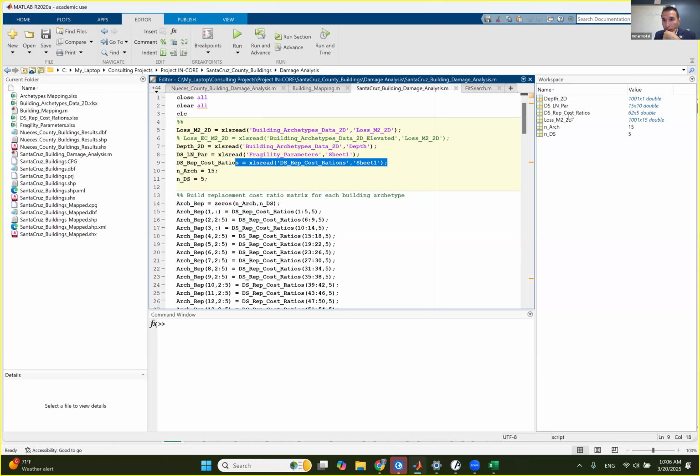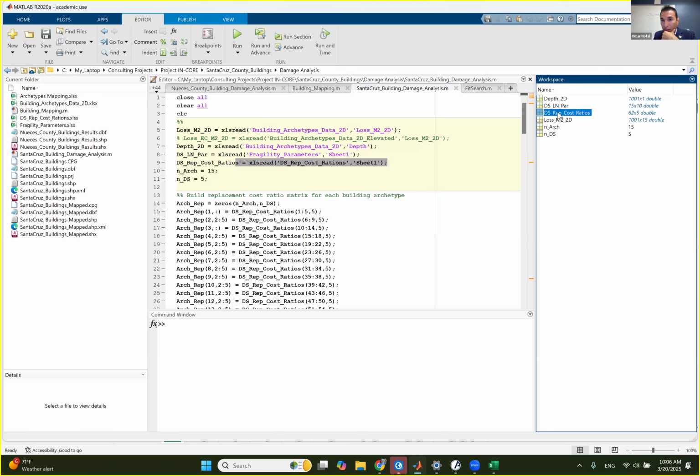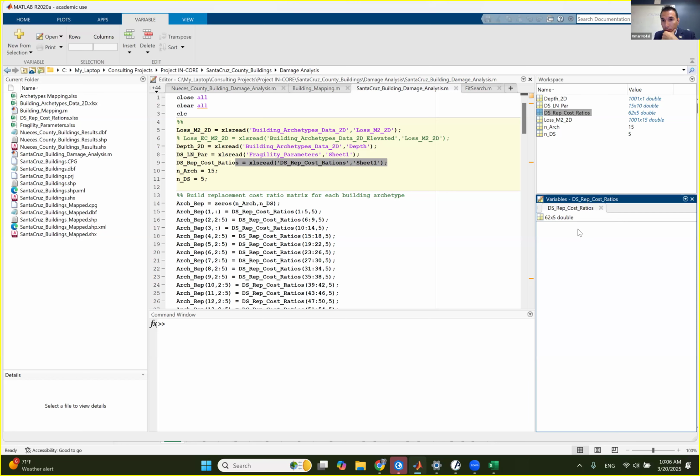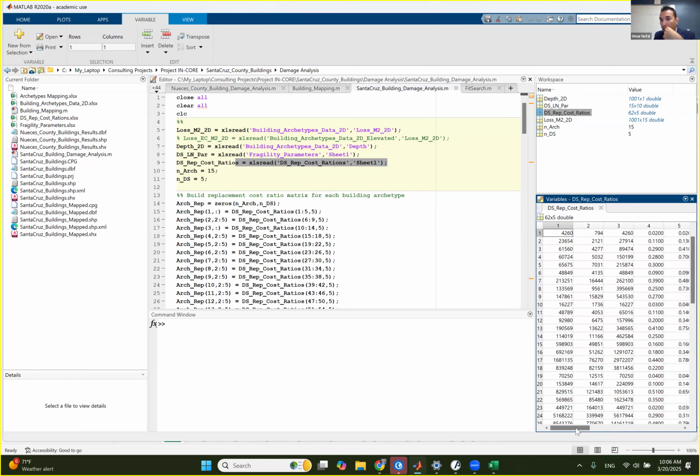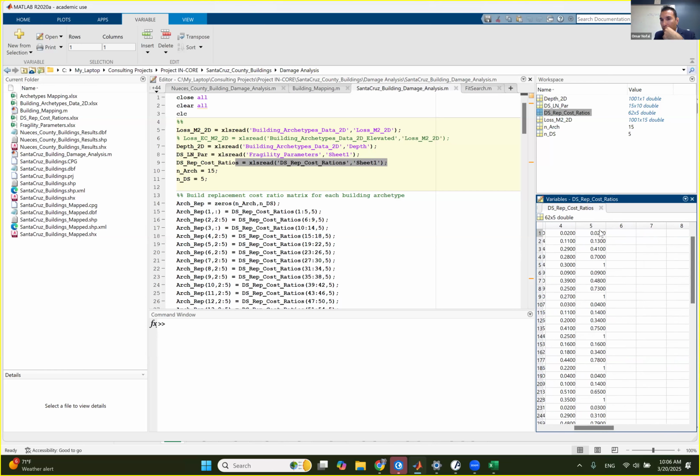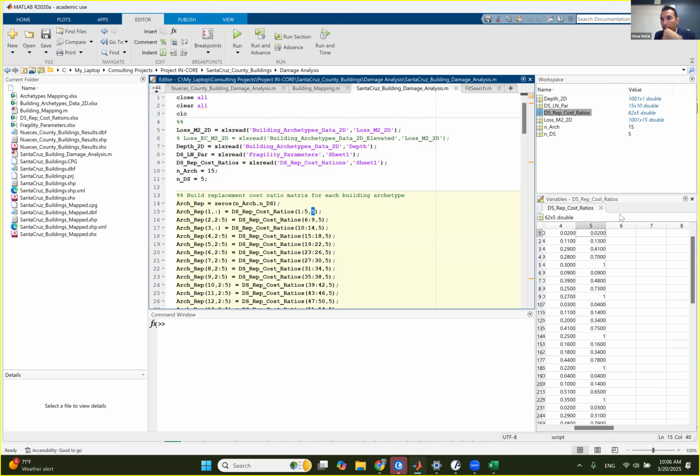So here, this is the damage state replacement cost ratio with all the information. I only need the ratios here. So I'm saying take column number 5, this column, and pick the numbers from 1 to 5 and put them here.